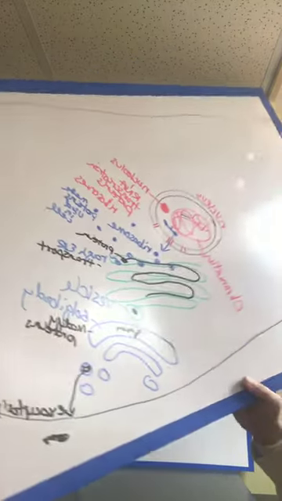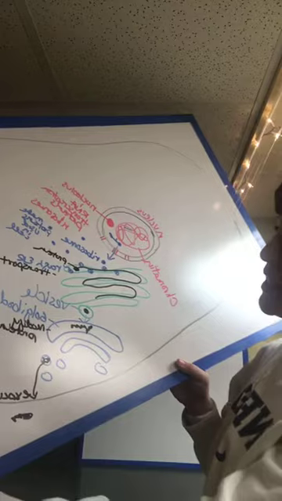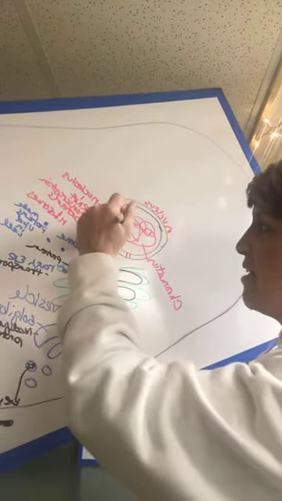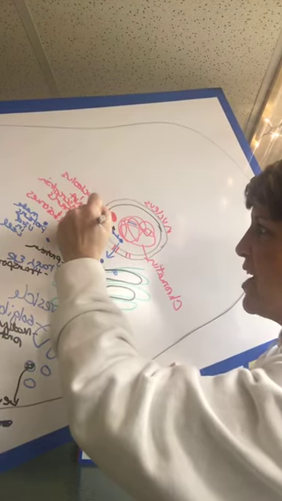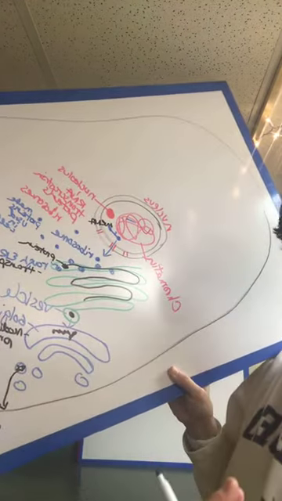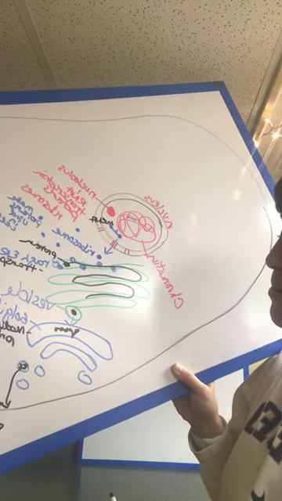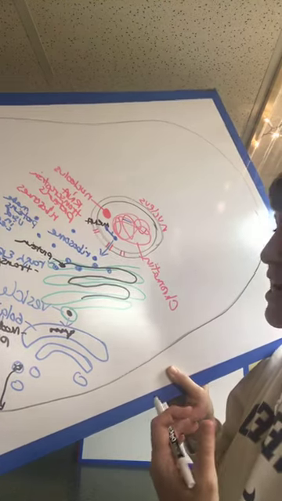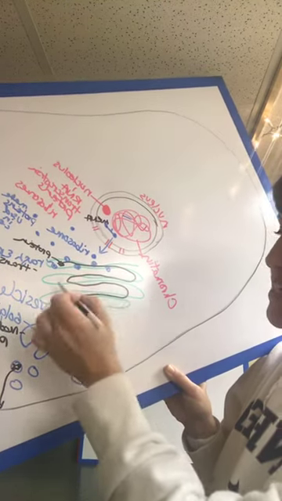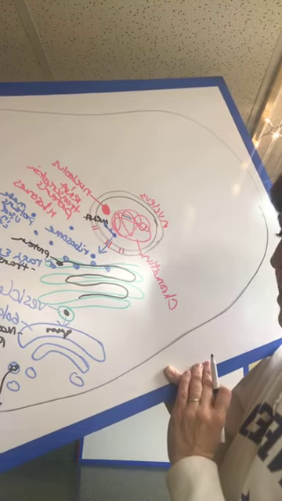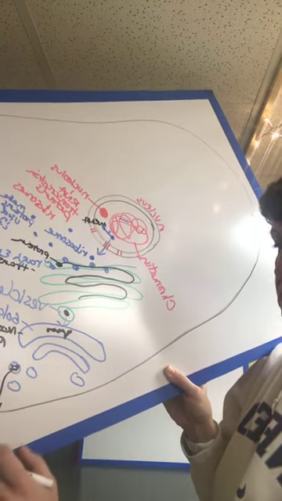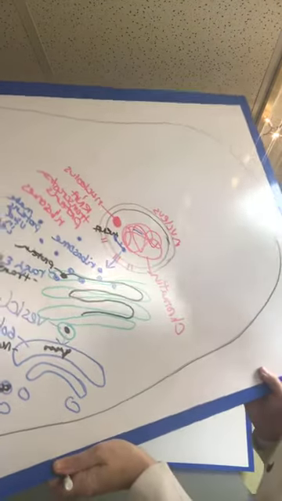All right, so far we've drawn our nucleus and our DNA and a nucleolus. We've made messenger RNA. That's what was up here, messenger RNA. We had the messenger RNA leave through a nuclear pore and go to a ribosome and make a protein through the process of translation with the help of tRNA. We talked about how this ER is rough because it has ribosomes on it. We talked about vesicles, we talked about Golgi bodies, and we talked about exocytosis. So now I'm going to move on to another part of my cell.